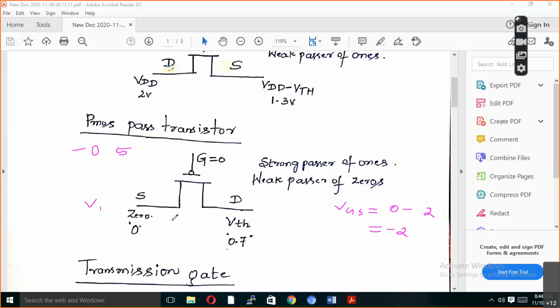The current flows from source to drain, so the capacitor you have connected here will be charged to the complete high voltage, because here what you have is the drain. Drain potential is changing, source potential is already fixed. So when you apply 2 volts here, this will be completely charged to 2 volts. Current starts flowing here.